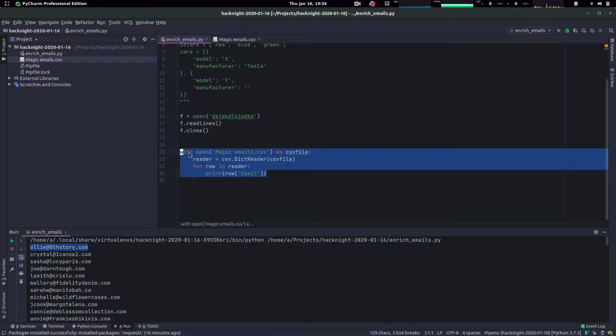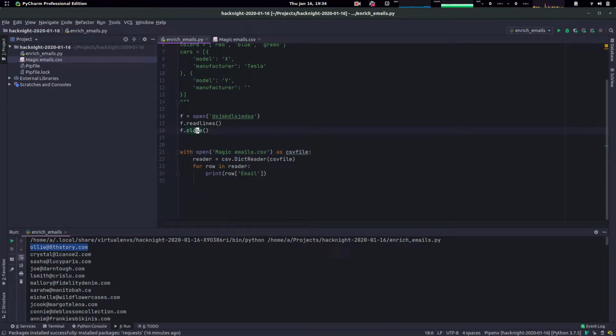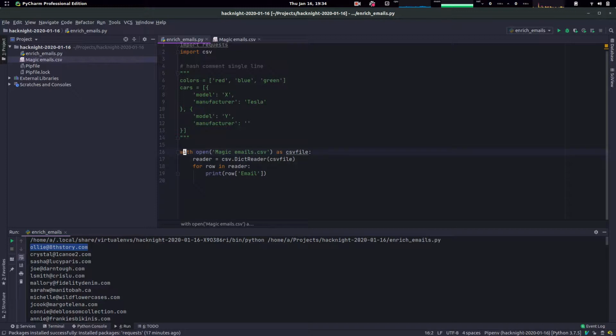However, the difference is that because you're using with, this close is called automatically. So if you forget, and people sometimes forget to close files, instead you just use with, and it does it for you. It cleans up stuff, cleans up the memory, does all of the things. That's a nice feature of Python. Actually it's called a context manager, this with thing.